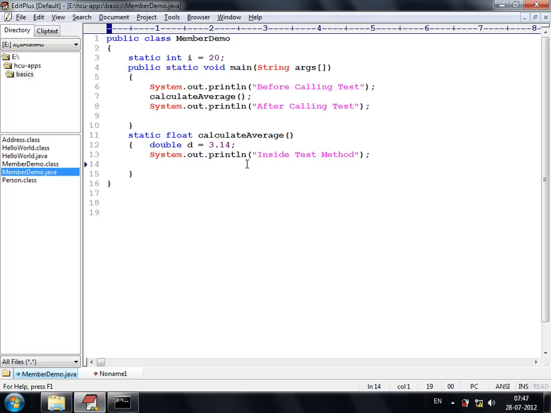Now, what's the return type? Float. Is the return type void? No. Then is there any return value? No. If the return type is other than void, then there should be a compatible return value.